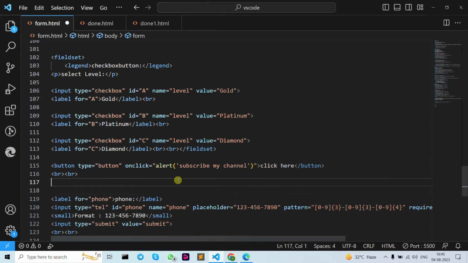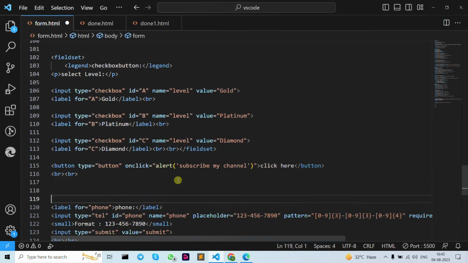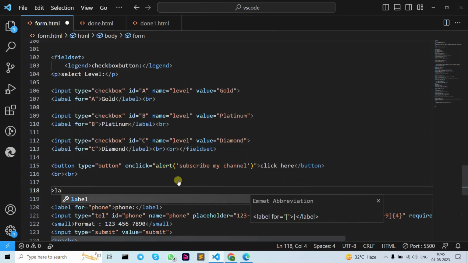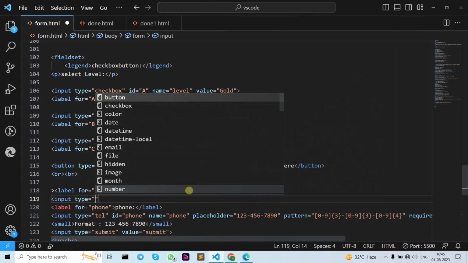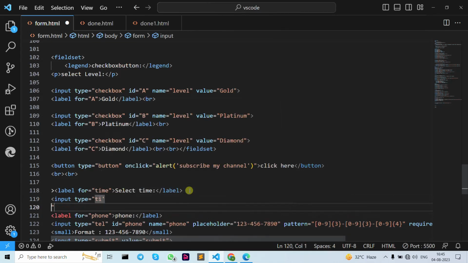The 18th type is time. So let's add our time. Let's add a label, select time, then input type time.